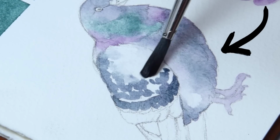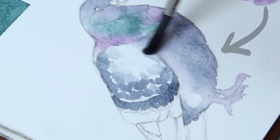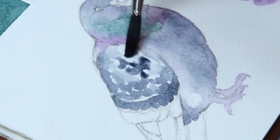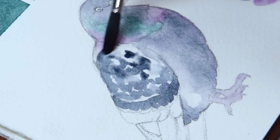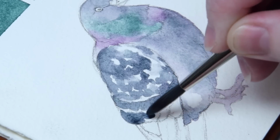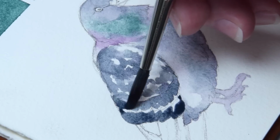On the chest, I used lots of water to dilute the gray. Doing so suspends those pigment particles further away from each other, allowing us to see the granulation more clearly. The result is a wash that looks gray at a glance, but on further inspection, you can see gentle touches of the violet and green separately.